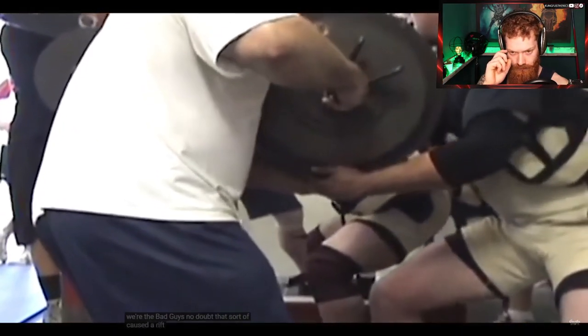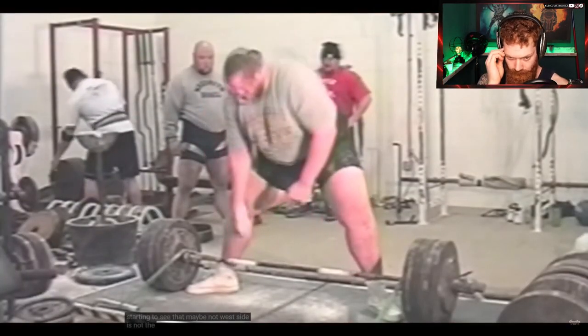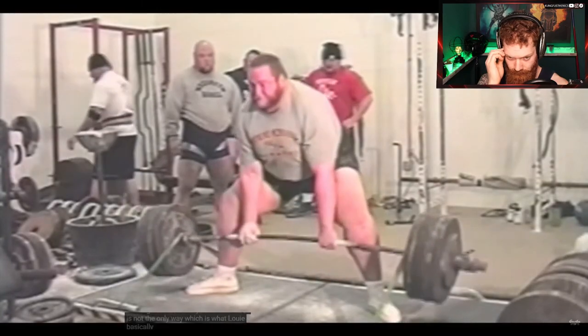It was like the good guys and the bad guys. I mean, Big Iron were the good guys, we were the bad guys, no doubt. That sort of caused a rift in the sport, too. People were like, you know, these guys don't have bands and chains and stuff. I mean, it was definitely two totally different kinds of training. People were sort of starting to see that maybe Westside's not the only way, which is what Louie basically made America believe.